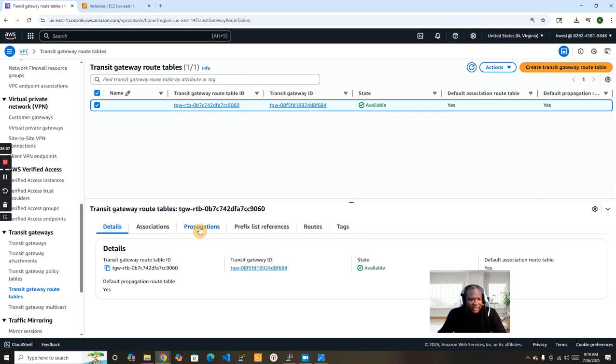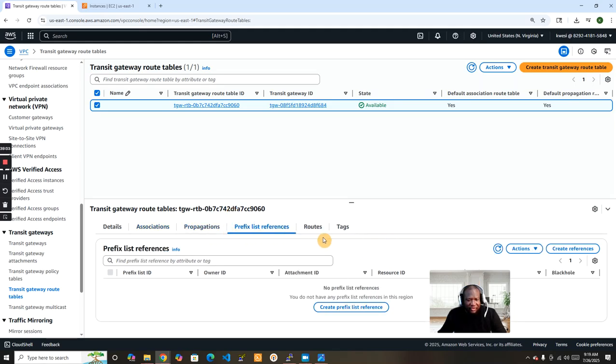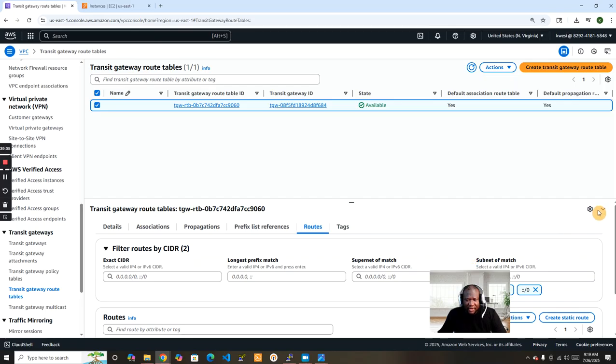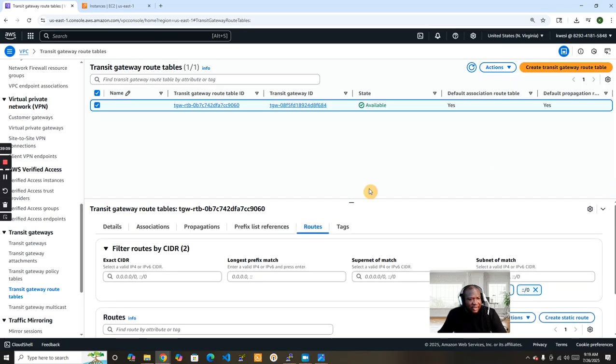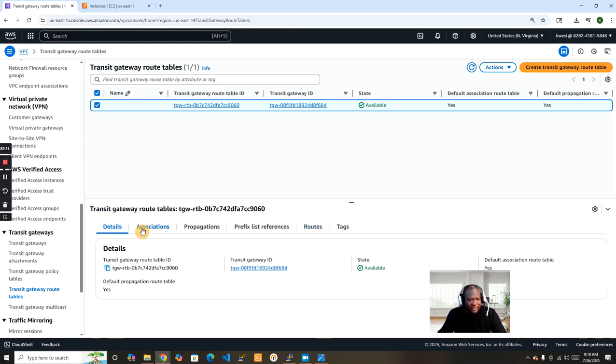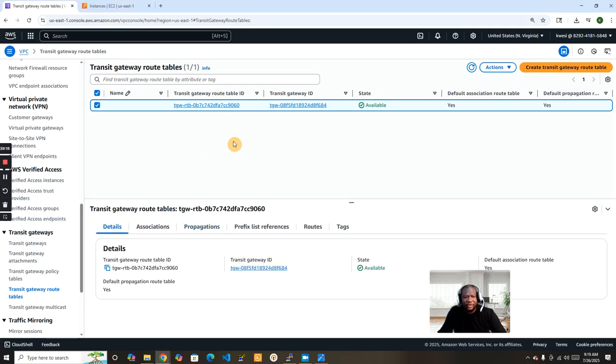We select it, but it doesn't have any associations, propagations, prefix lists, routes and all that. So we're going to go ahead and do all of that. We have the default route table for the transit gateway over here, and as of now, you don't have anything over here.